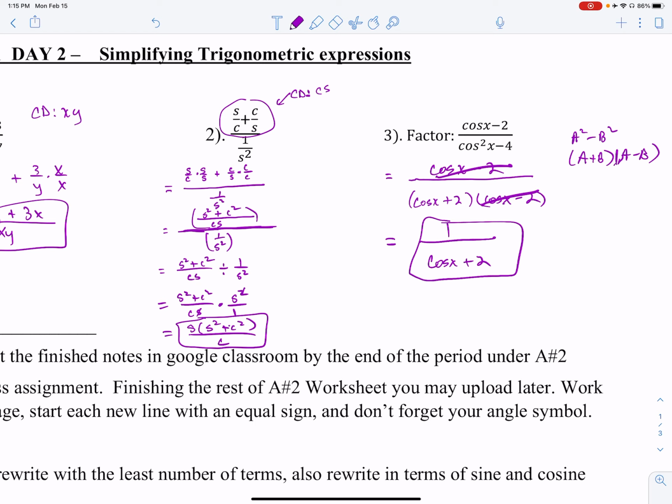One thing from the beginning of number 3: sometimes people think they can take that cosine and make that a cosine of x, and that 2 goes in there and makes that a 2. That is not correct. You have to have products of things in order to be able to cancel factors. We have a difference in the numerator and a difference in the denominator, so that kind of cancellation is illegal. Make sure on these you start with the original problem, work down the page, and start each line with an equal sign as you work.